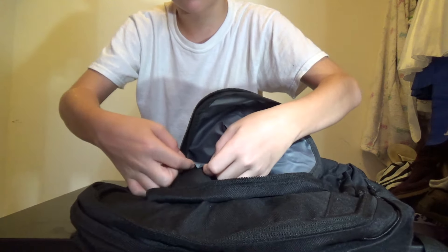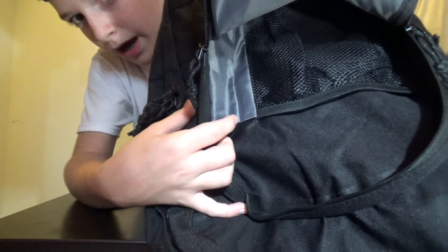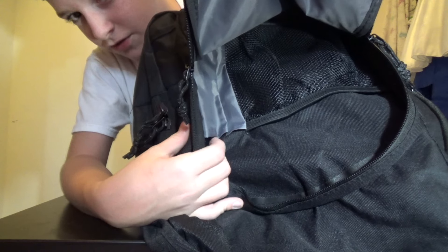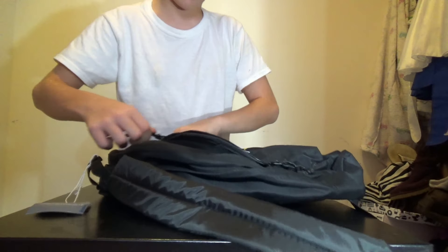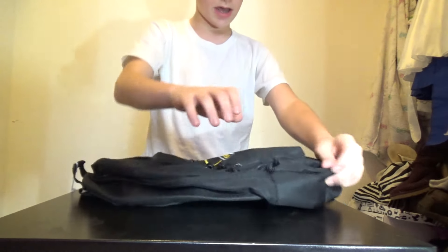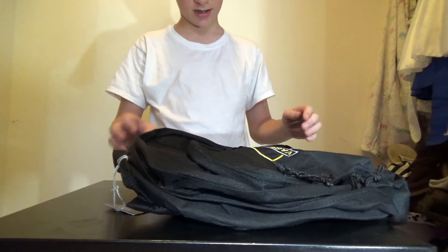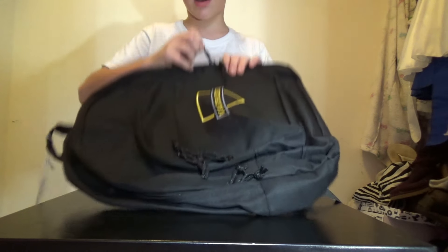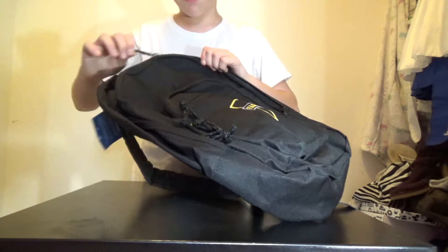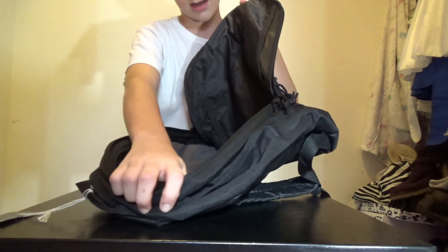Right here you can put pencils and stuff — there's always been these little individual compartments in my backpack. I'll close it up. There are no side pockets in general. So yeah, we've got obviously the main pocket, which is this one right here — it's a really big backpack, really big.